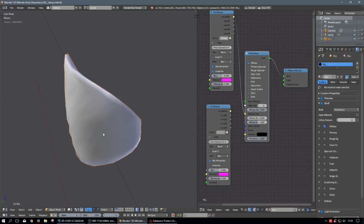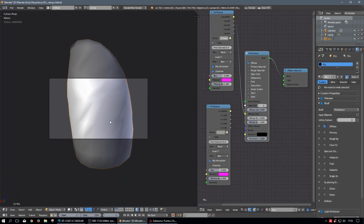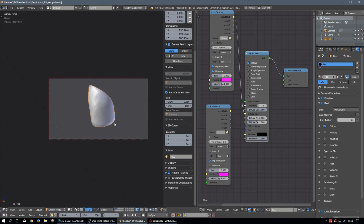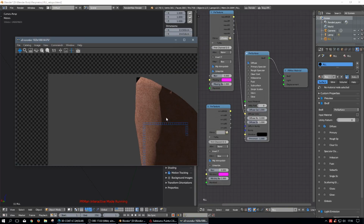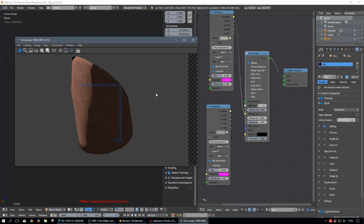Let's give it a little bit of light here. We'll tell the camera to sit right about there, maybe. I don't know. Let's tell it to just lock that a second so I can get a goofy angle of it. And yeah. So then we'll start the interactive preview renderer with RenderMan. And so we have our color already coming out there.